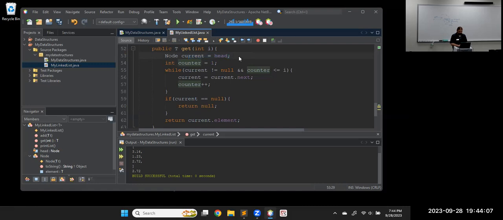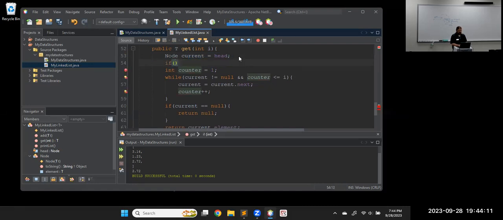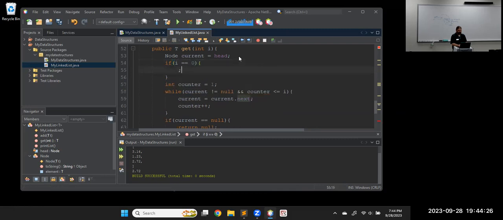So what we might want to do is add another condition in here: if i is 0, we can return head dot element.